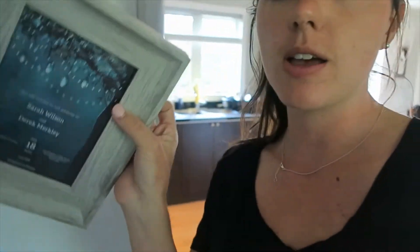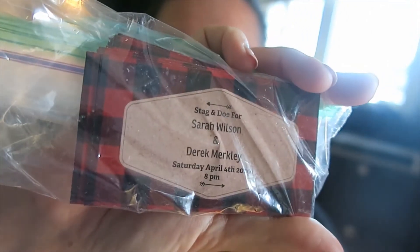Every time I've gotten something from Vistaprint they've shipped so fast. I also got our invitations from there, and I ordered stag tickets off there too. I've had nothing but good things to say about Vistaprint — they always have a discount code, they're super easy, you can design it yourself or use their pre-made designs, which I like because I know what I want but I don't want to do it all myself. It's the best of both worlds. Nothing but good things to say about them, so thank you Vistaprint.